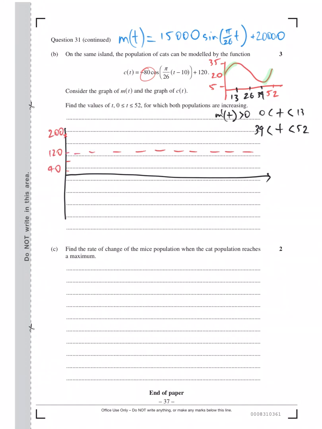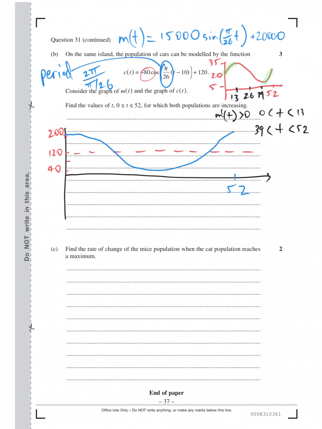Now, what we need to think about is what this is going to look like. As I said, I'm going to ignore the negative to start with. So if this were a positive cosine function, it would look something like this. It would start at 200 and make its full oscillation in the year, where that would be 52 weeks, because our period is 2 pi over n, which is pi on 26, which is 52. Again, this is being used to model the whole year.